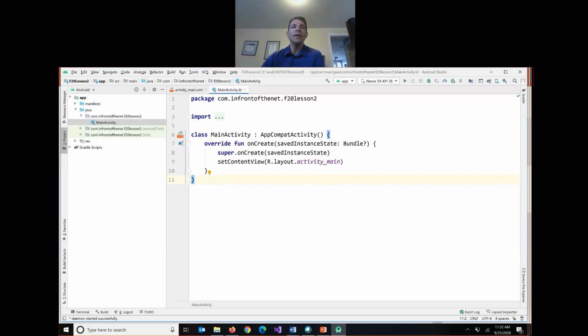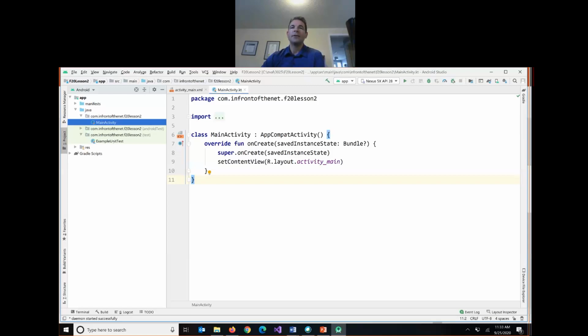So we have 3 different projects. This lesson 2, this is actually the actual application UI and code. The application code is here in main activity. But then we also get a couple of testing projects. So this one down here, it says test in brackets. This is the last one. I'm going to expand that.